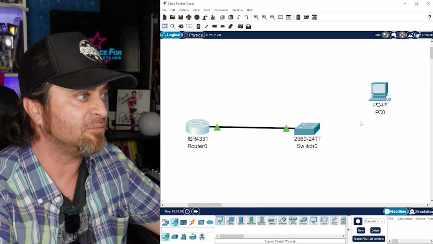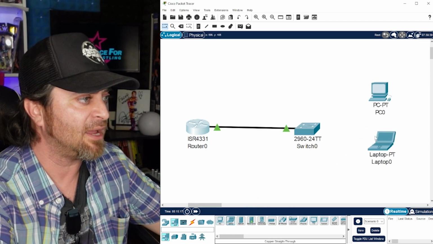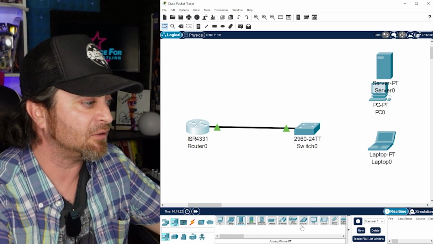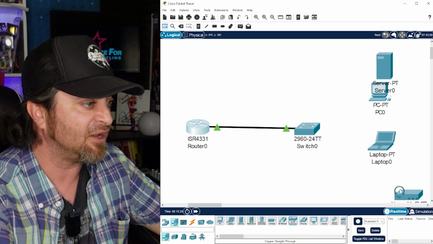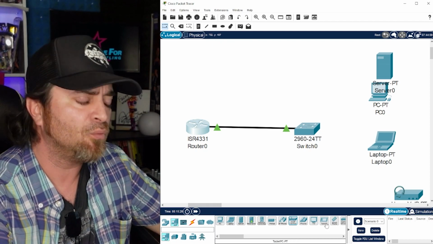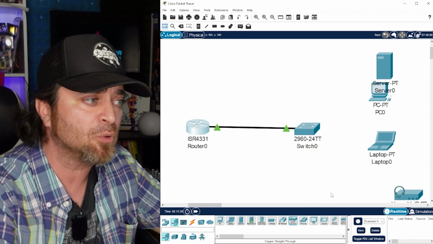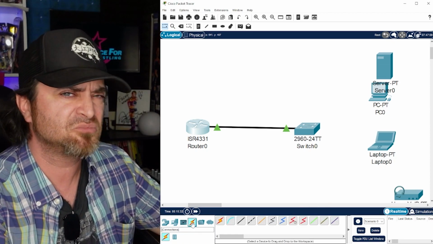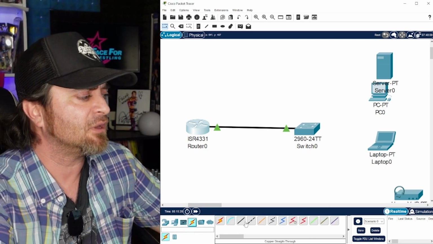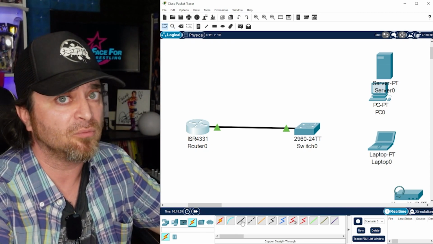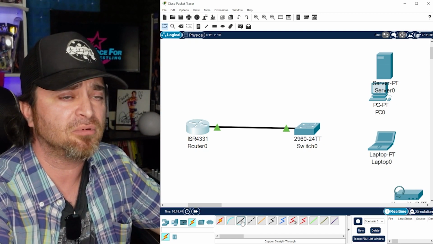And we can bring in a PC, a laptop, and a server, and we can bring in, let's say, a VoIP device, just a device in general, whatever it is, even, let's say, our gaming devices, because we know that they require an internet connection for some games. And I'm going to select copper straight through, or it could be wireless or however we want to set that up. But for this demo, we're going to do copper.